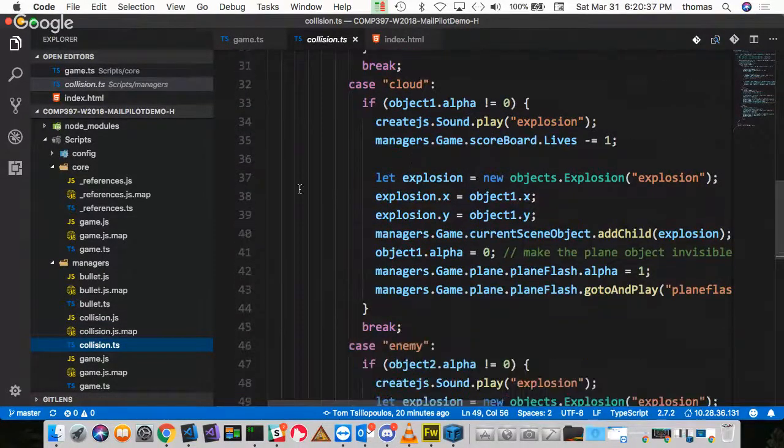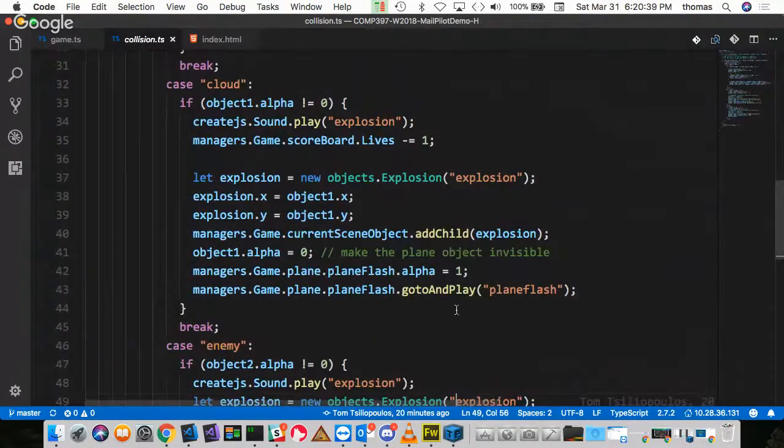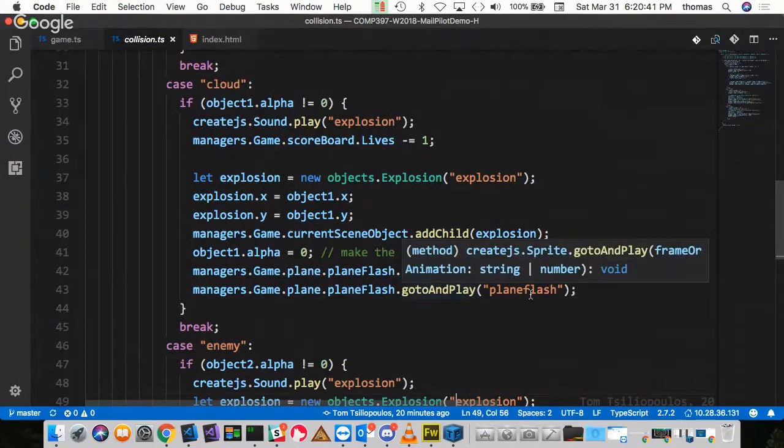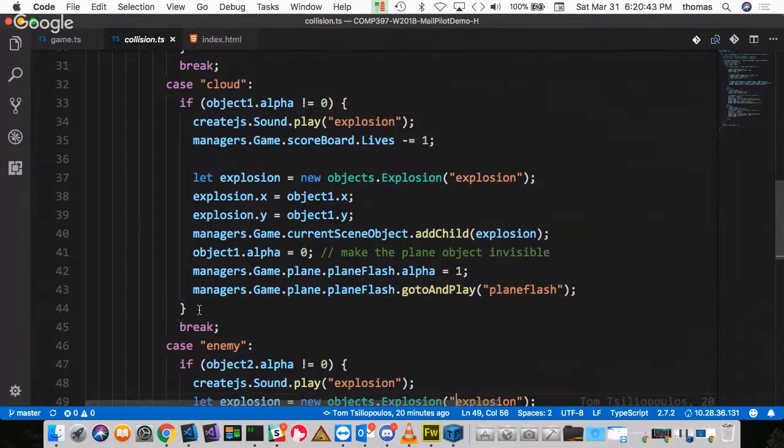When my cloud hits, I do a go to and play plane flash. That's only if my object alpha is not equal to 0. Object 1 alpha is not equal to 0. Createjs.sound, object 1 alpha is equal to 0.